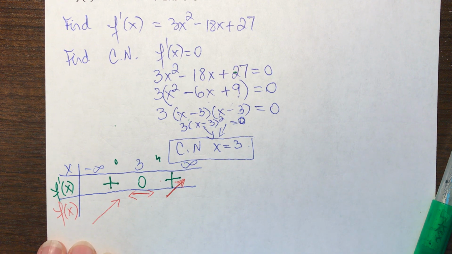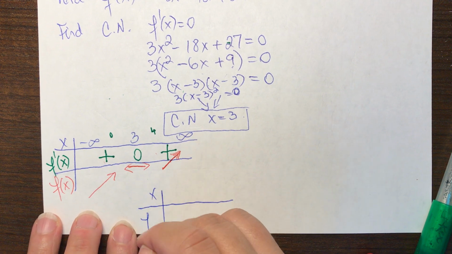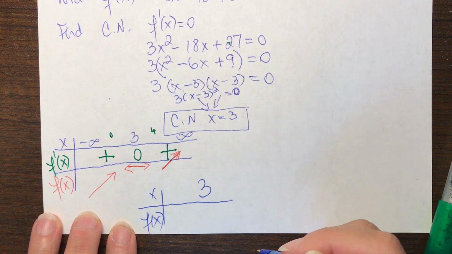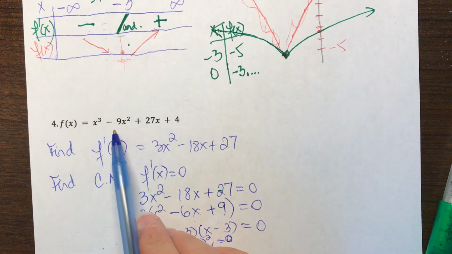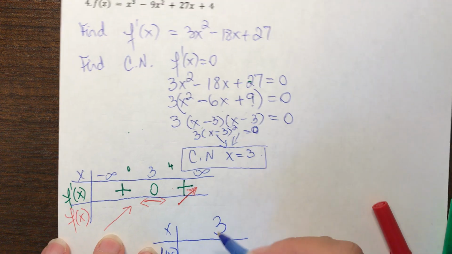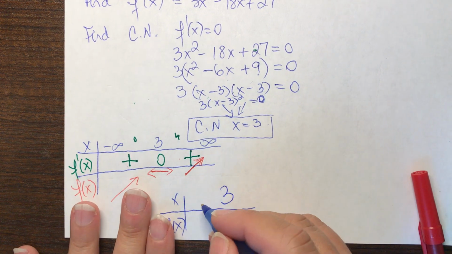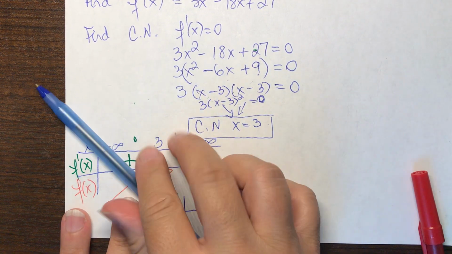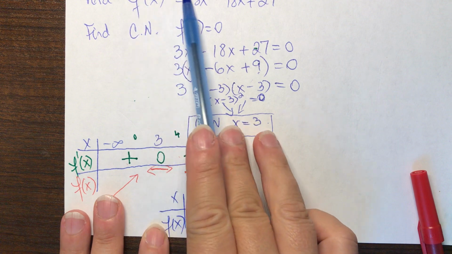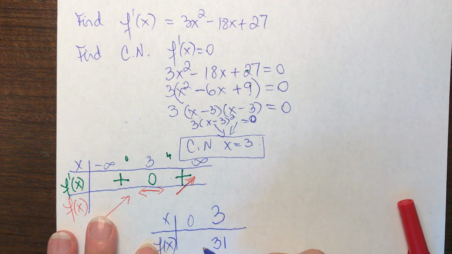One more thing, I'm going to make that table of values for the function itself. And the only important point I found was 3. Plug it into the function, okay? So if you plug in a 3 there, you are going to get 31. I have that already. Maybe we should learn from our mistake and put in one more point. If I plug in a 0 just for fun, which is easy, into the function, that's going to turn into a 4, right? Okay.